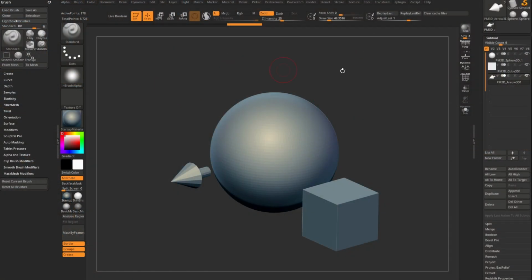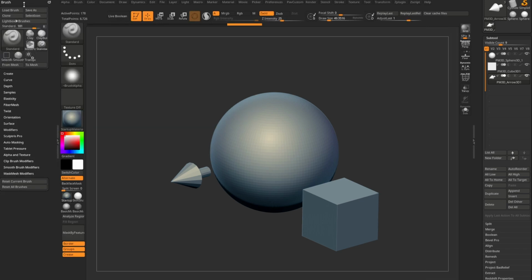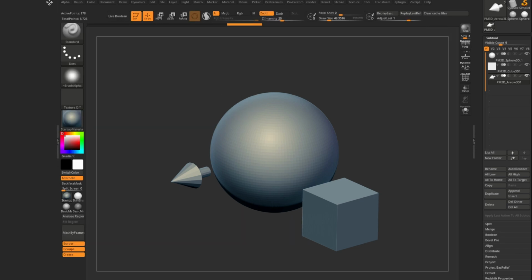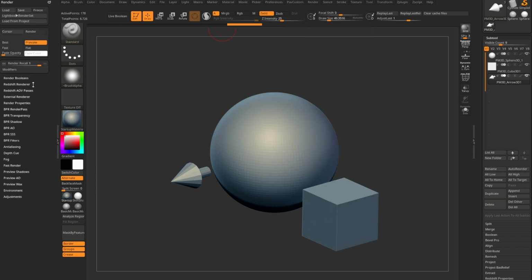So what we're going to do, we're going to swap our default renderer out with our Redshift renderer. You'll see I have my brush menu docked over here on the left. You see these little double arrow dividers. You can double click those to open this side up, and we're going to take this brush menu and just click that little dot and get rid of that. And then over here, we're going to grab our render menu, grab that white dot, and drag that over here so we can always have that open so we can look at what we're doing here.